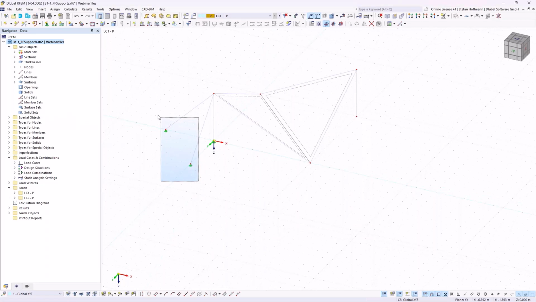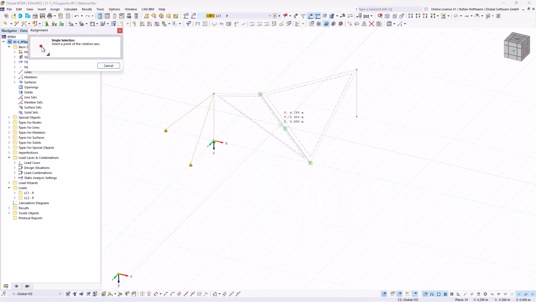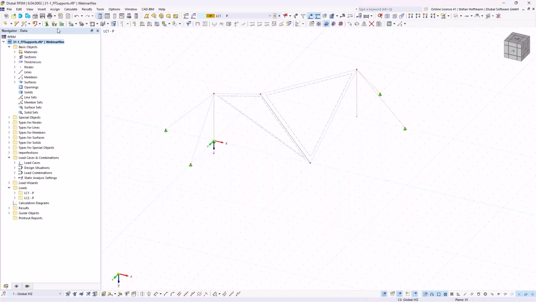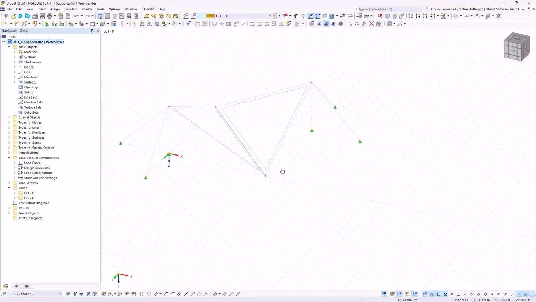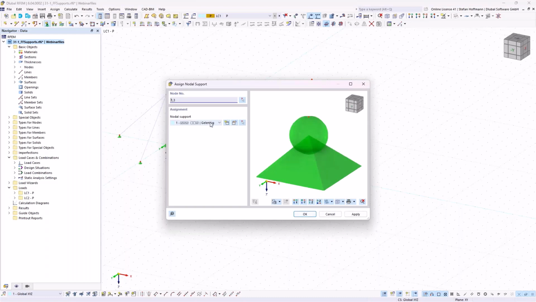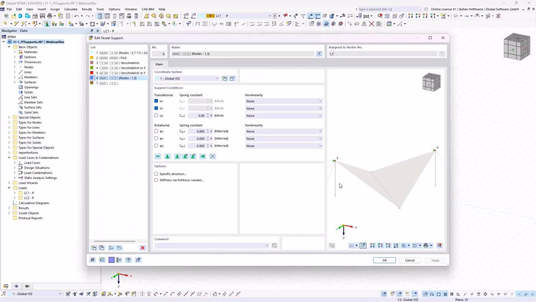And then I just go over, mark both cables, and I will rotate them as a copy by 180 degrees. I will choose a point. Luckily, I have a middle point over there, and I hit OK, and then it's rotated. I just quickly add also support over here. Last but not least, I would like to consider also form finding supports. For this, I would just simply add some XY supports without any non-linearity type over there.